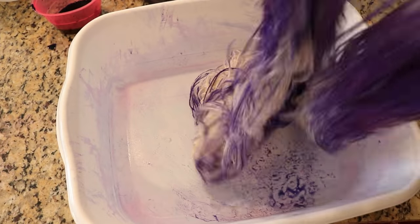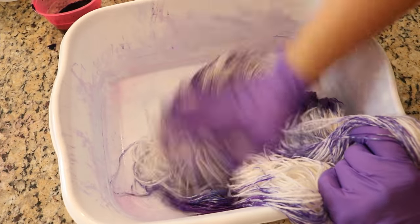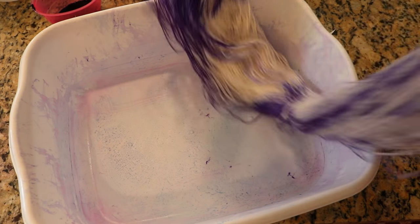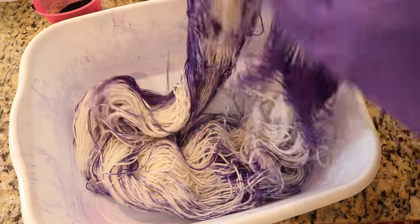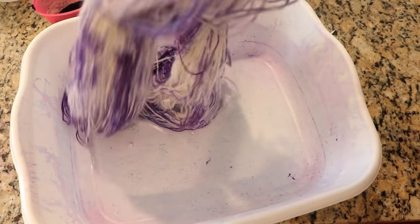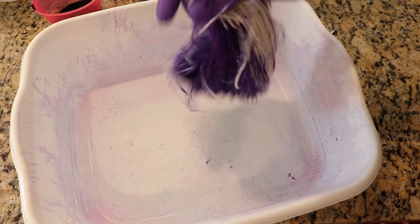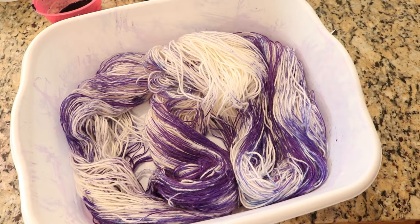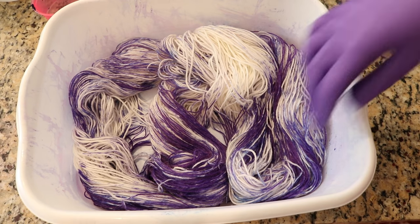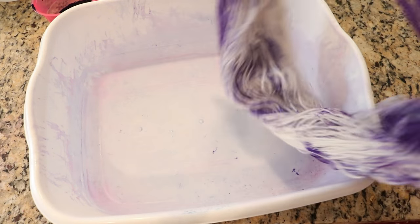I haven't done the dry rub with this yarn in a while. When I do it with Hawthorne, I think it takes a bit longer for the yarn to get wet, but I also haven't really paid attention to the volume of dye that I've been adding. Again, I don't mind there being white left behind. I like white left behind. The concern is more that I want to make sure there is some color on every round throughout it. But I am fairly content with this right now, and now I'm going to set this one aside and we'll start doing the dry rub on our second friend.